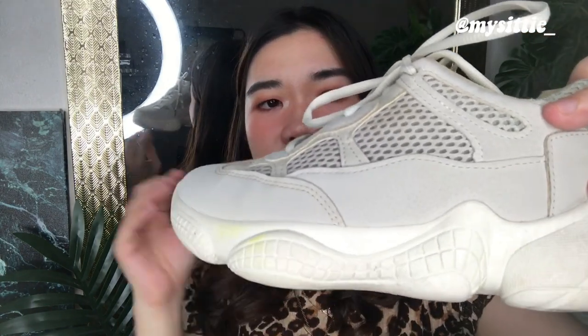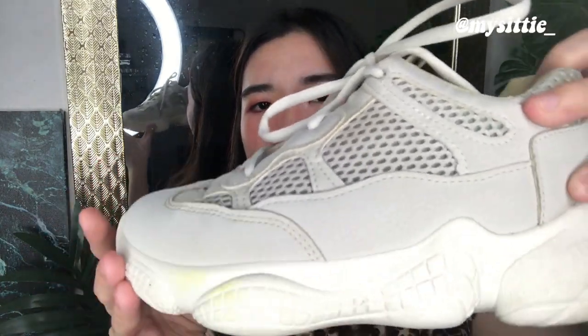Here is the next pair of shoes, and I got this for 369 pesos. I actually got this particular one from Lazada, but they also have it on Shopee — it just so happened that when I was trying to check out, it was sold out on Shopee, so I checked the brand on Lazada and bought it there. It still passes as a Shopee shoe since it's also available there. When I saw this, I was instantly reminded of the Balenciaga sneakers — I really love this detail right here, it seems really edgy, really chunky, and really cool to wear.